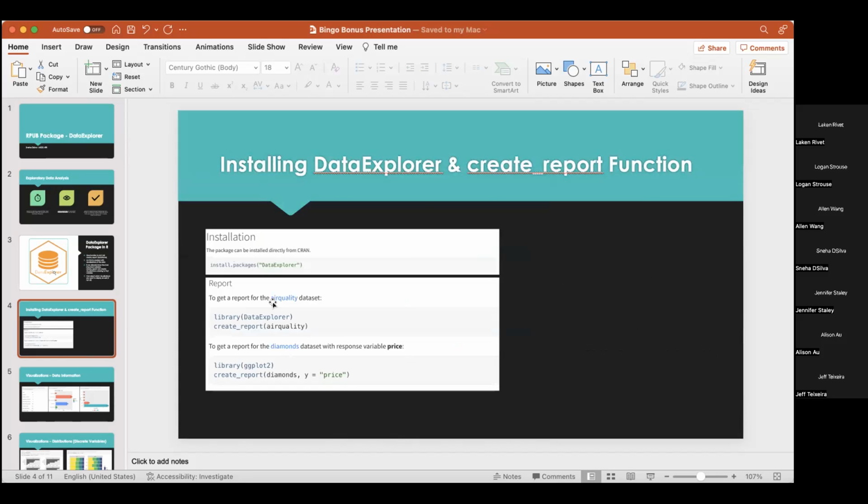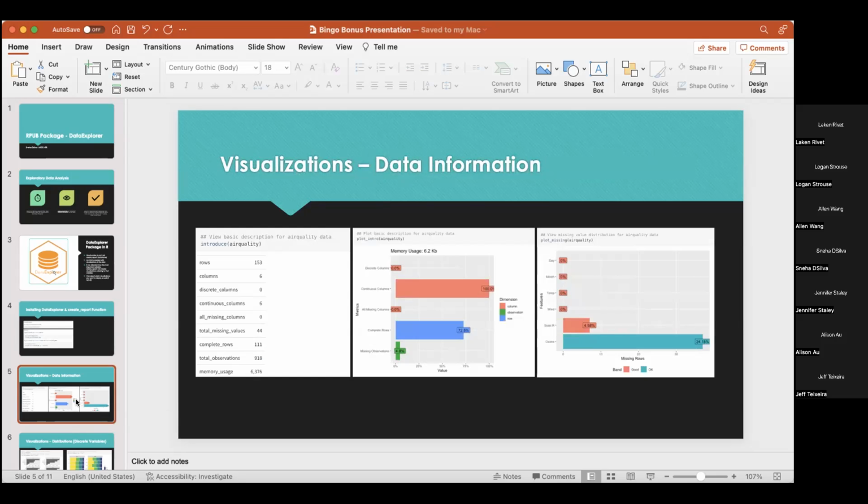So in a nutshell, this is how you would install the package in R for DataExplorer. And I'm just going to quickly run through some of the functions within create_report, so you can get a bit of a feel for what it can do. Similarly to a summary function, we have introduce, which gives you a high-level view of the data: how many rows and columns there are, what type of data is missing, what's complete, and you can also visualize that.